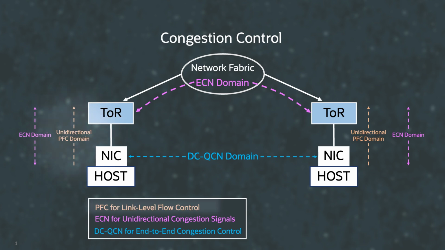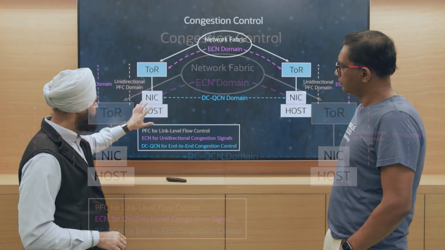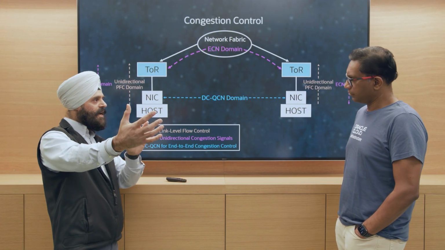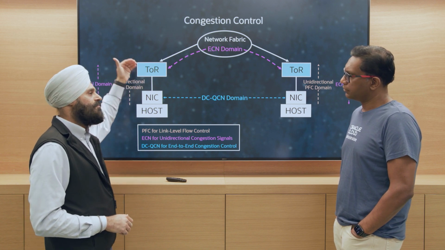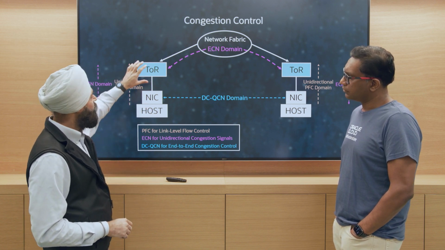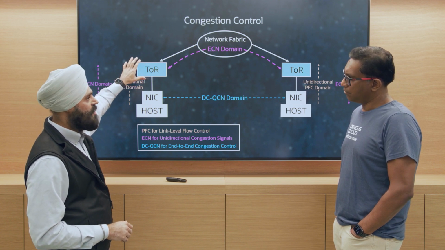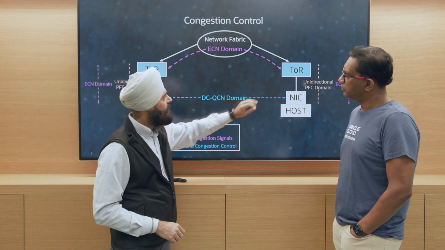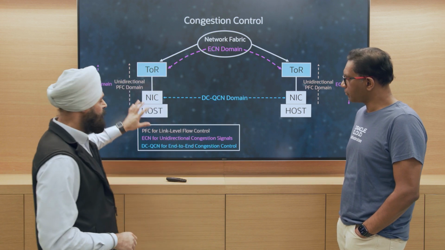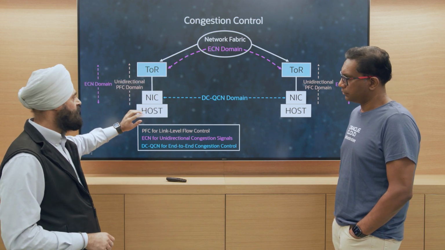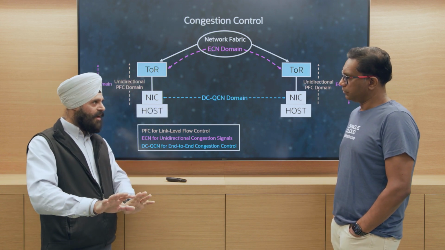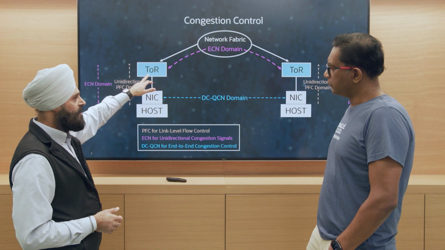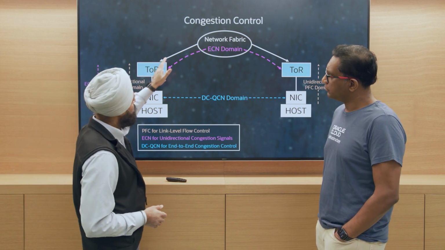So PFC is priority flow control. And the idea of priority flow control is that if a receiving host has too many packets coming in, it could send a pause frame to its upstream device. Like this host can send a pause frame to its upstream switch. This is a top of the rack switch. That's another top of the rack switch, another host. So if this host is receiving too many packets, it could ask the TOR to completely stop sending packets on that queue. And if the TOR also has the same problem, it could send the pause frame back.